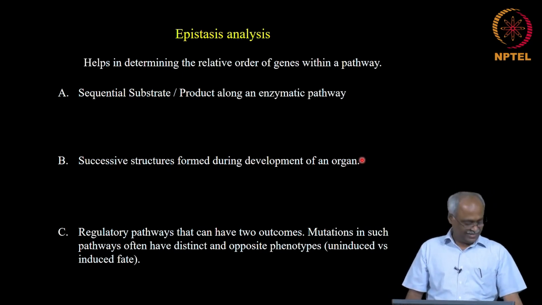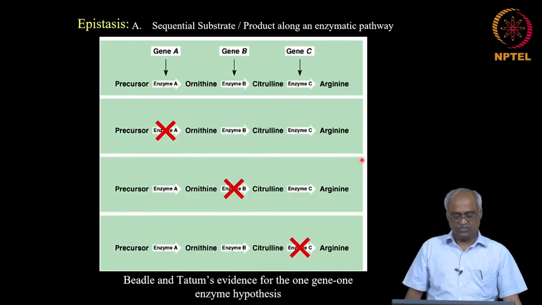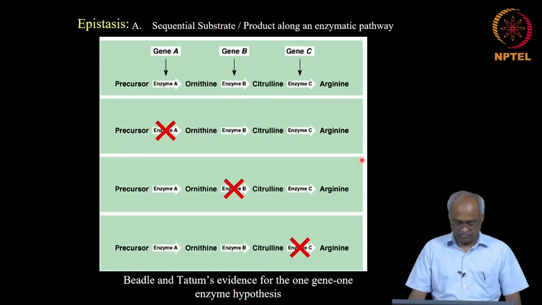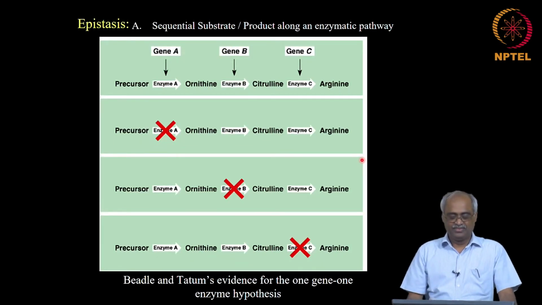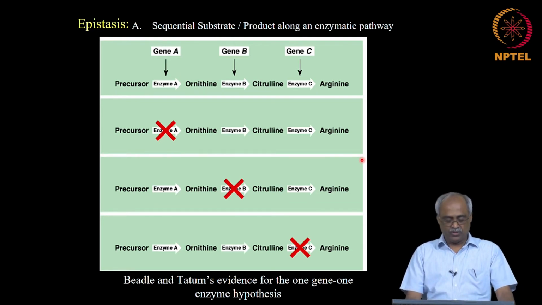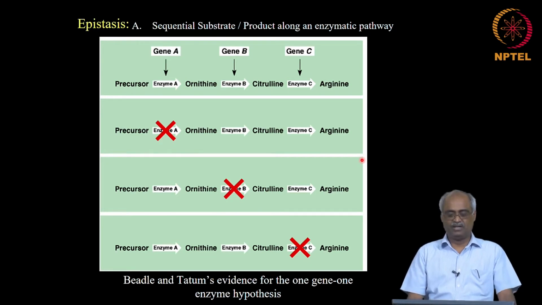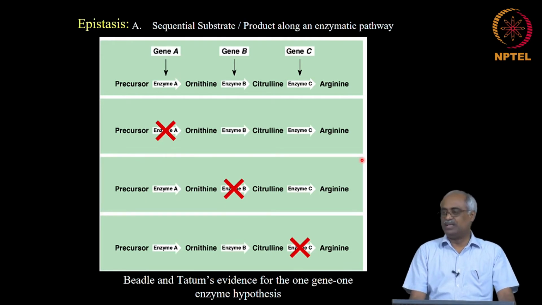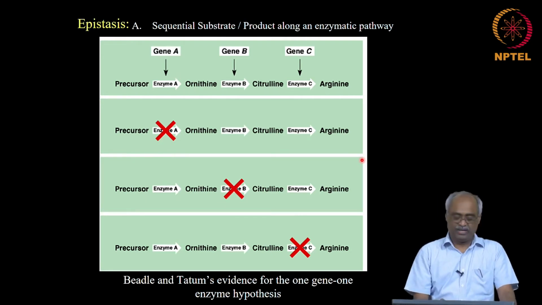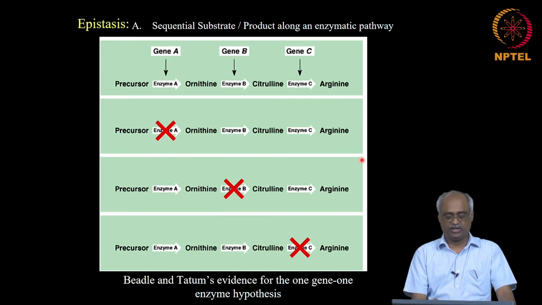So, how is epistasis done? It is extremely simple. So, this is a classical example, this is not from Scott Gilbert, this is from Campbell. Okay. So, I used it in some other course and I took it from there and put it in this. So, all of you know Beadle and Tatum discovered this one gene, one polypeptide hypothesis, right. Originally of course, it is one gene, one enzyme as illustrated in this cartoon. But eventually we know that it is one gene, one polypeptide, right.